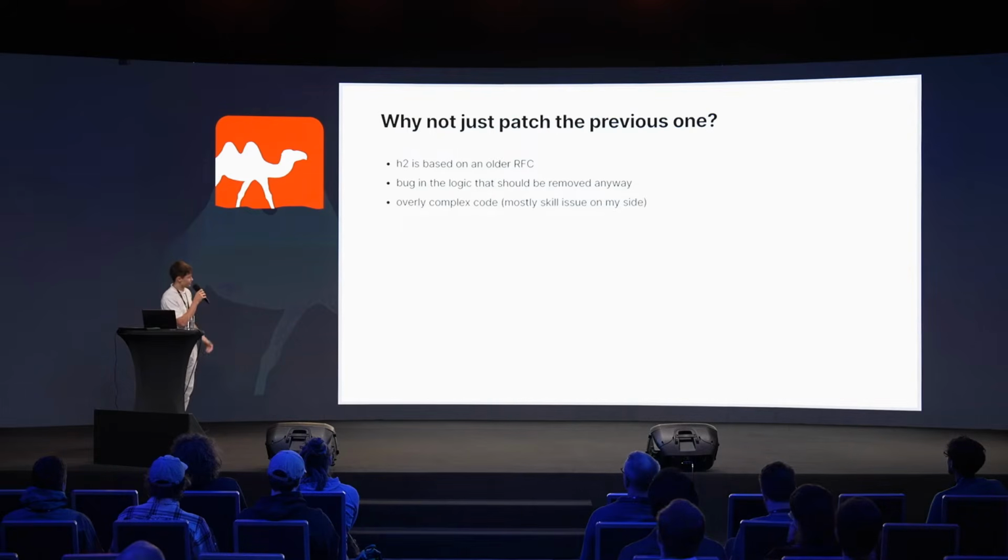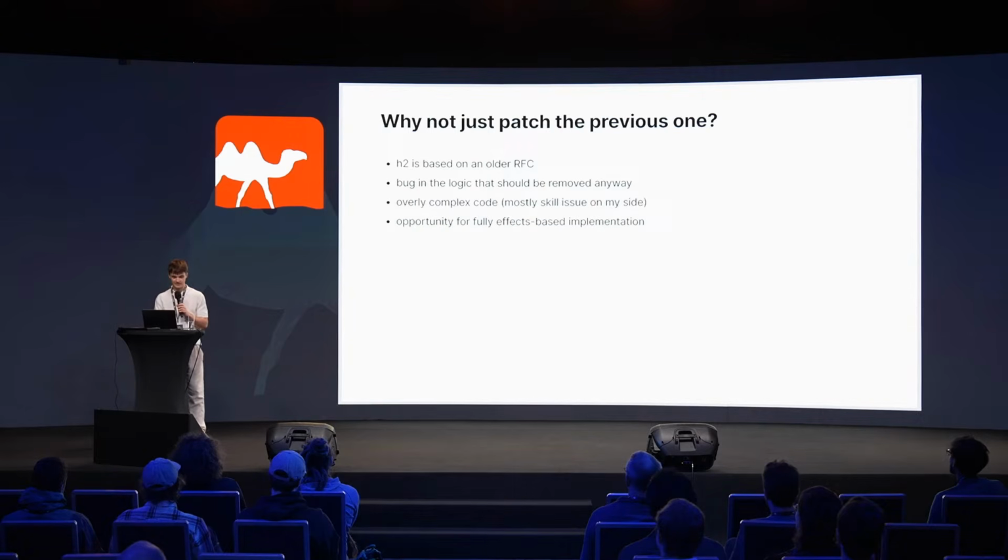Well, this logic that should be removed anyway was so tightly connected to every other piece of code in this implementation that it was easier to re-implement the whole thing and be compliant to the latest spec. And actually, this implementation is also modular to several asynchronous backends, which adds some complexity. But this also might be my skill issue as well. But I really tried to fix it.